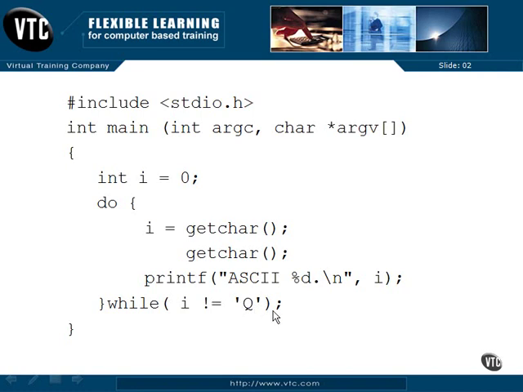And then notice that there's a semicolon out here at the end of the while. That's necessary in a do while. If you had a normal while, remember a few videos back we talked about while, what would happen if you had a while like this with a semicolon at the end? Well, you sit here and chase your tail, because this gets performed over and over and over again, and there's nothing in here in the statement block.